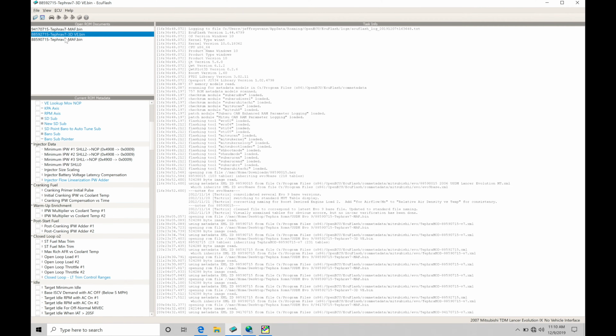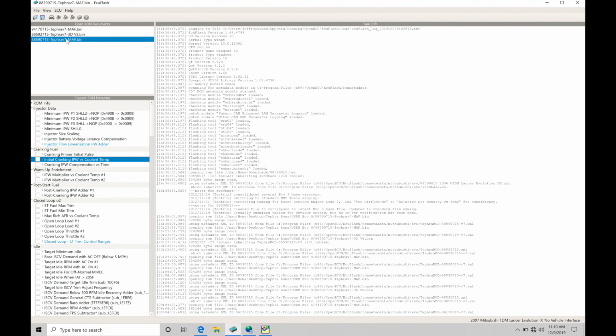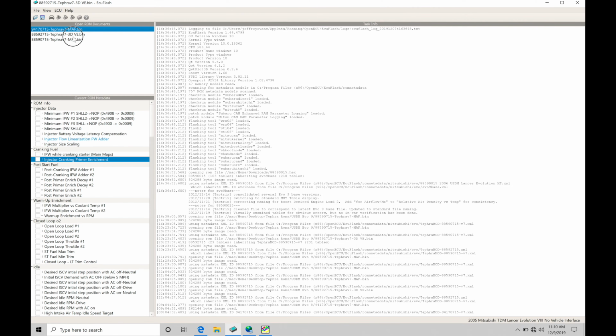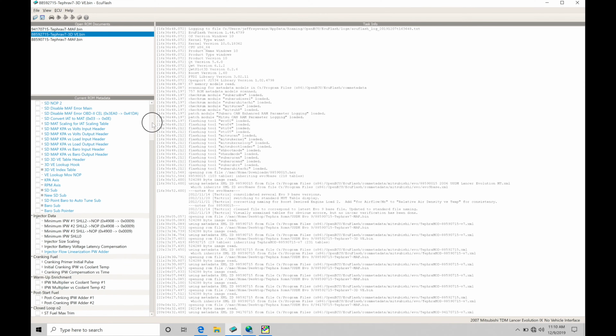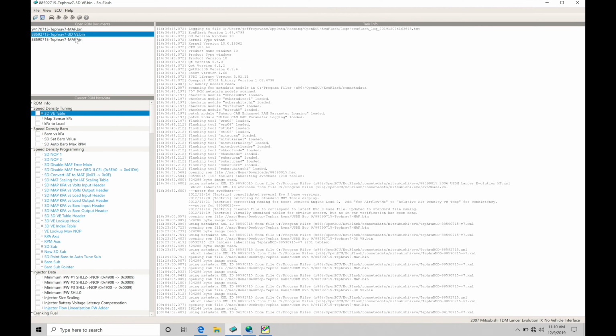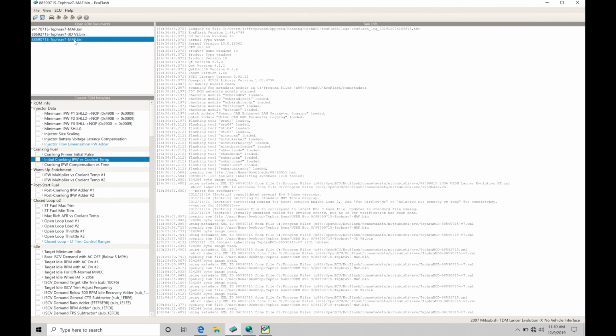Essentially we'll find that the speed density and the math-based tables are the same. They're not going to really differ, but the Evo 8 and Evo 9 files just in general, whether mass airflow or speed density for an Evo 8 or the speed density and mass airflow for Evo 9, there are going to be differences in these tables, and I just want to go through those. So let's talk about our differences real quick between our core calculations that are going on. In a mass airflow based calibration, we're going to have our mass airflow sensor. It's going to be registering a certain amount of air mass, or volume I should say, entering the motor, and then we'll have our intake air temp and our baro correction modifying the density portion so that we get an actual air mass registration.